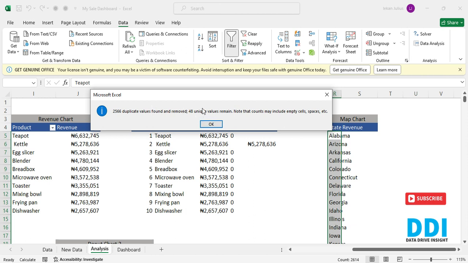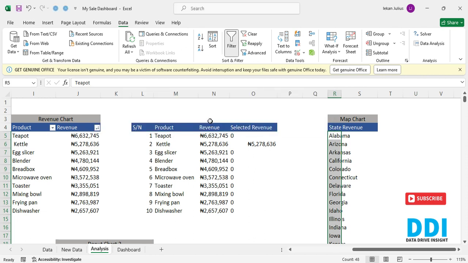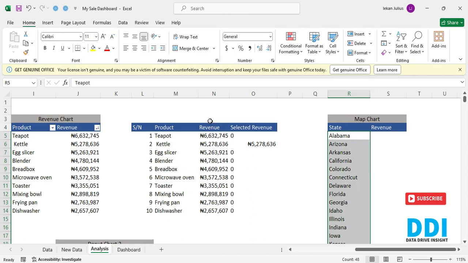It means the firm sold its commodity and generated revenue from 48 unique states. Now the next thing we need to do is expand the cell by using our Alt HOI.